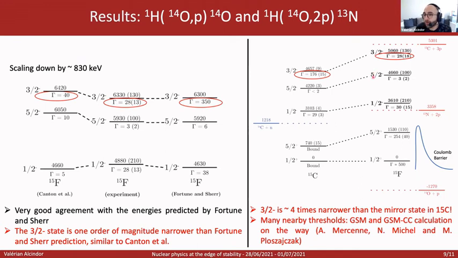And one of the possible explanations could also be a proximity to a threshold, and this is still, let's say, under discussion at the moment with the experts from the Gamow shell model. But maybe, similarly, and here it is just qualitative in this case, to what we see with the proximity between the 1½ minus state and the 2 proton emission, you see that this state is also close to the 3 proton emission, which might have a large impact on the structure of this state, compared to, of course, the carbon-15 mirror nucleus, where there is no 3 neutron emission threshold nearby.